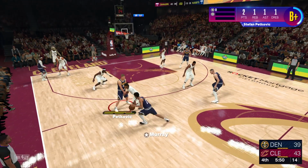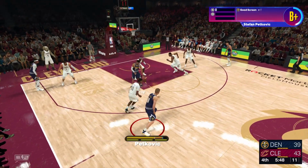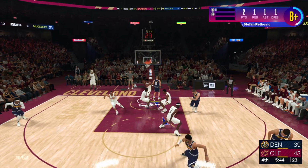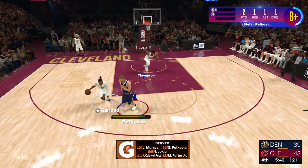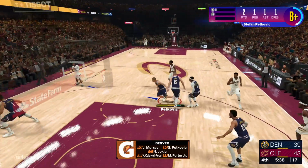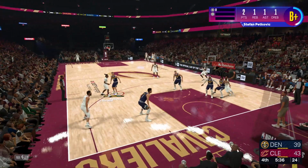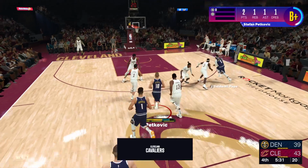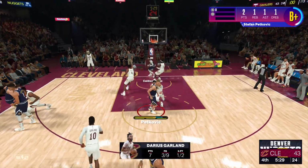Well, what a terrific game it's been so far, with this fourth quarter sure to bring more pressure-packed basketball. Taking a look at the Nuggets inside, it'll be Porter and Jokic. Jamal Murray is out there with MP. And it's Caldwell Pope in at the 3, the small forward. Garland, no good. And they're up right now, but it hasn't been because of him. He's really struggled on offense.